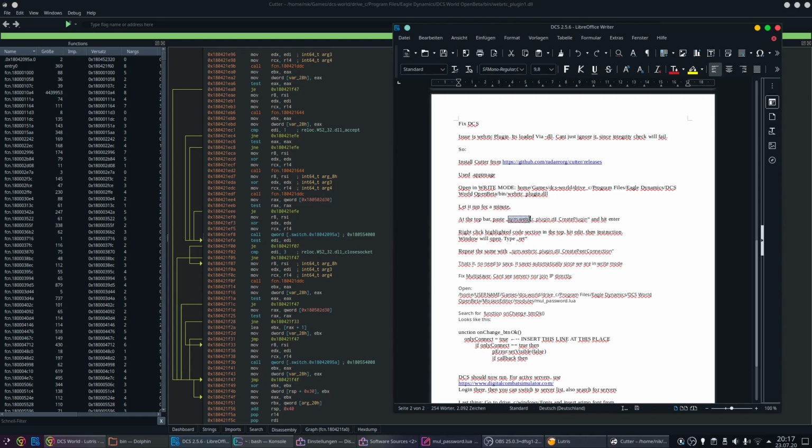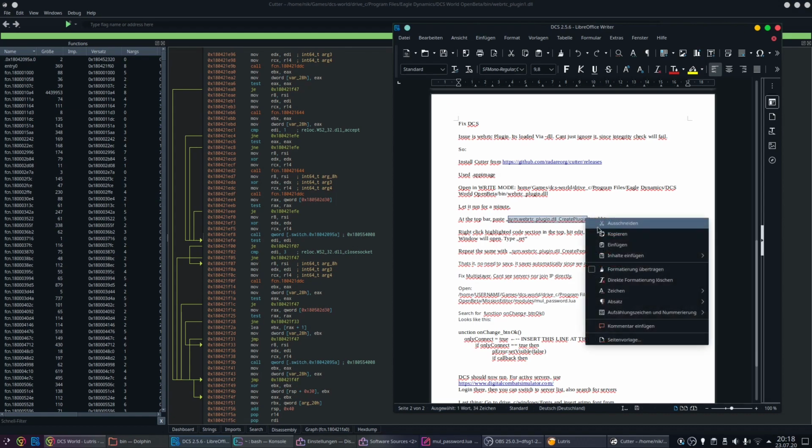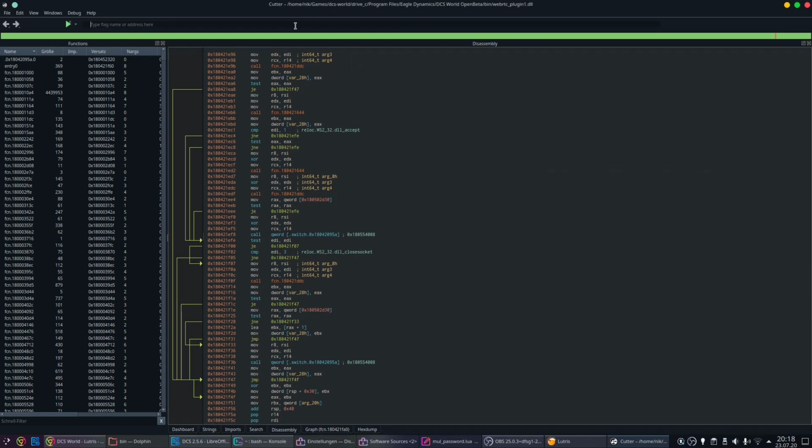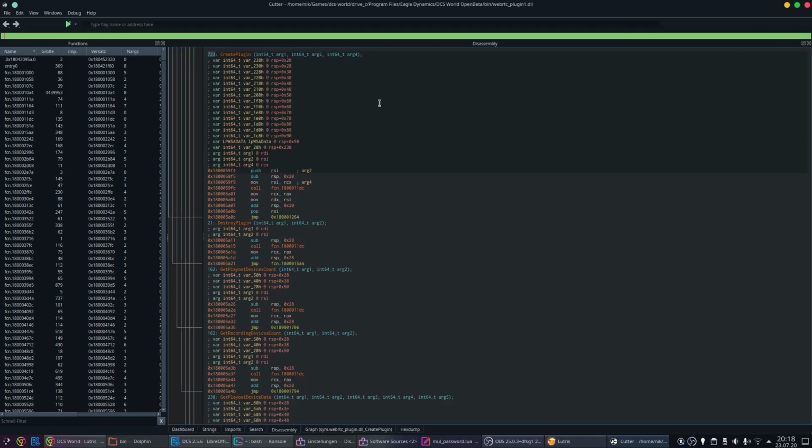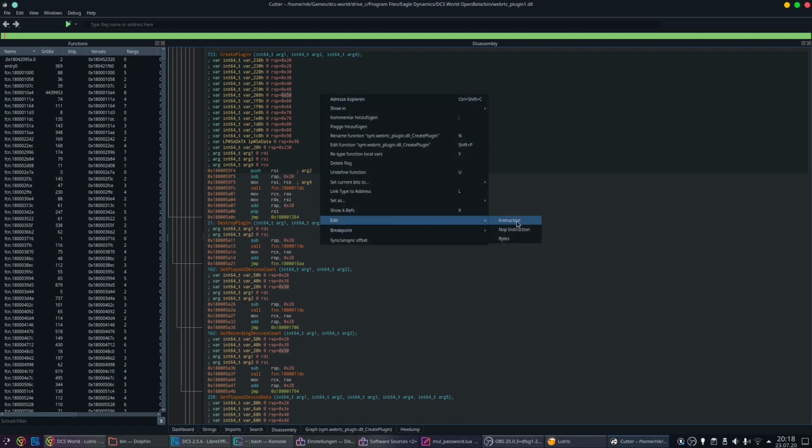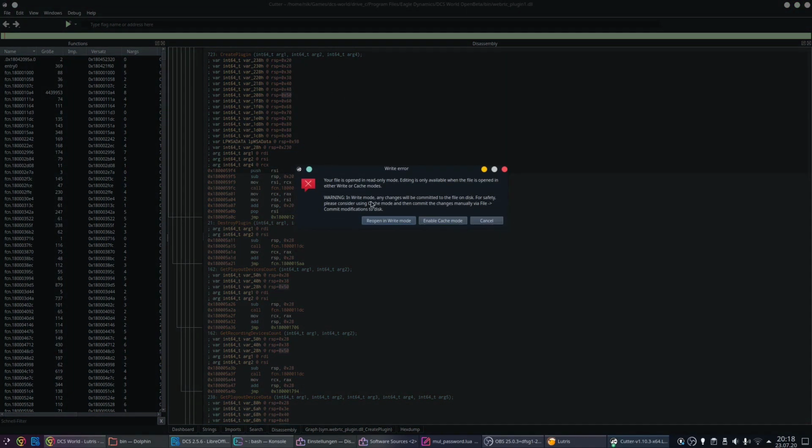It's sym.webrtc_plugin.dll and so on, create plugin. We'll copy this and paste it here at the top and hit enter. Now we will right click, so it will highlight this section for you. That is the create plugin section. Right click, edit, instruction. I can't do this right now because it's not in write mode.